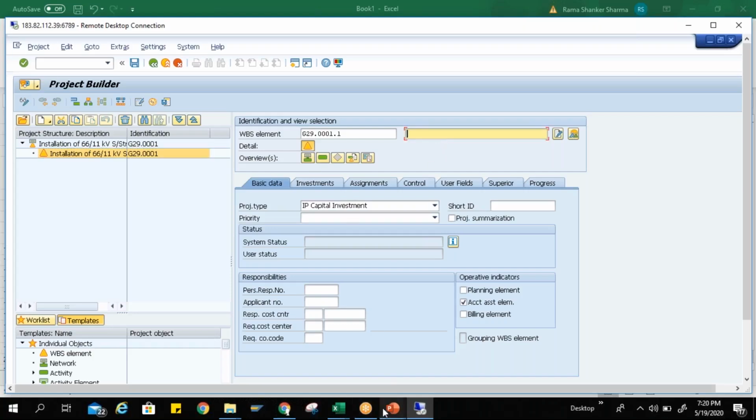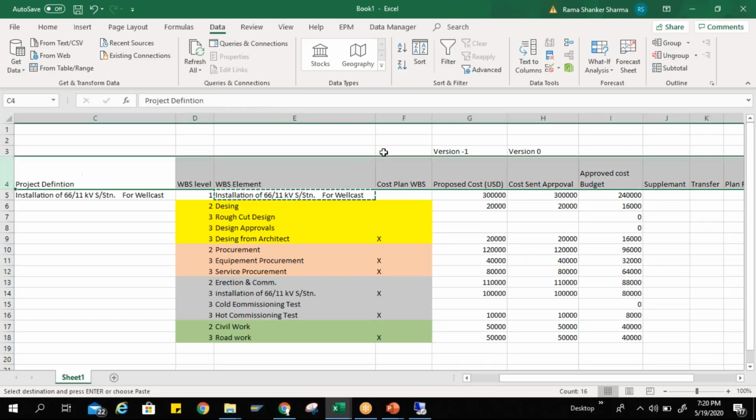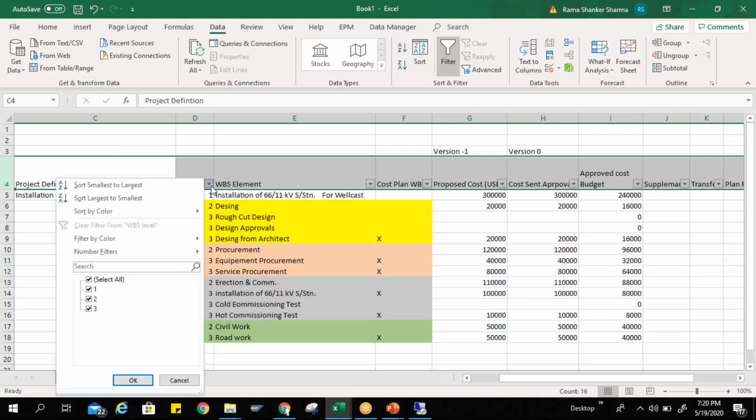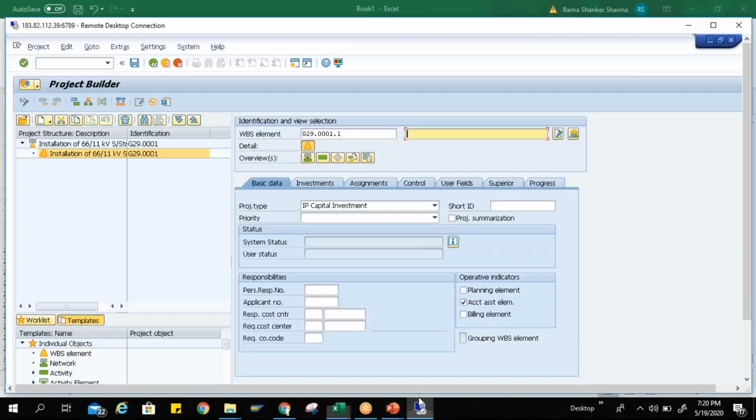Now we will create the second level of WBS element. I'll keep the filter at only two. I'll take all one by one. Design, design DSI GL.